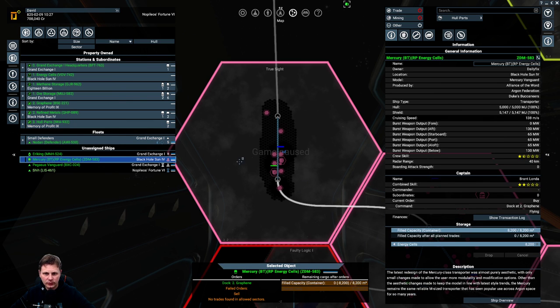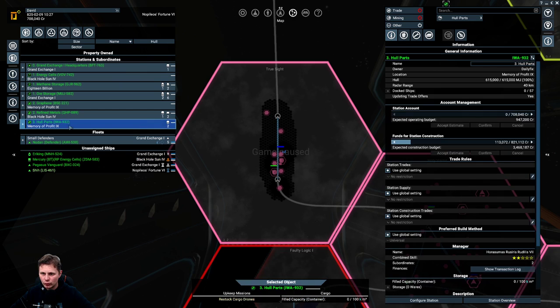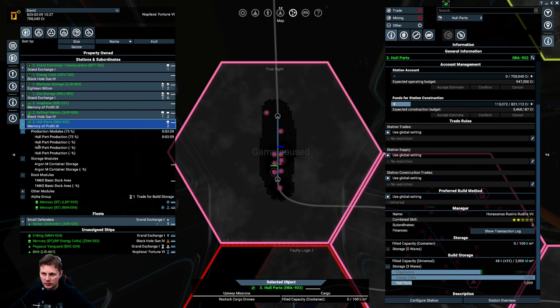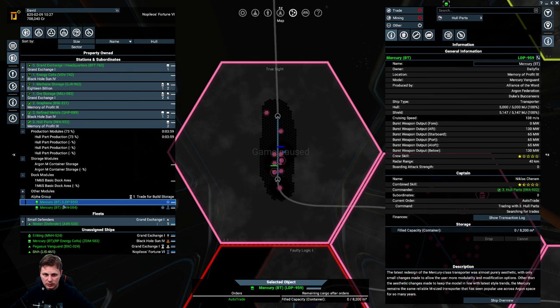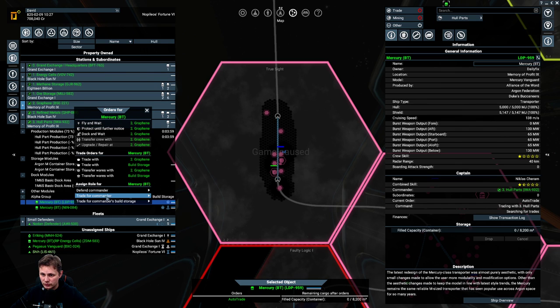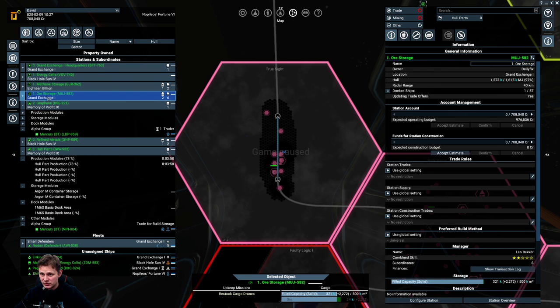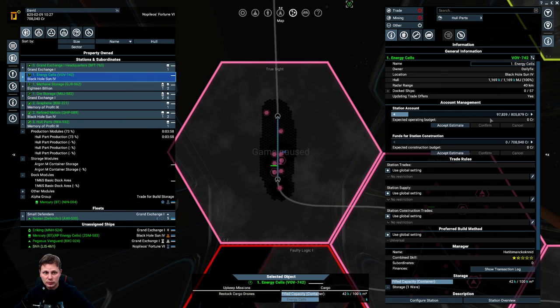Honestly, I don't know if we need two ships doing this because I am pretty much out of money. So let us reassign you to trade for Commander Alpha. Let's unpause so that actually happens. The ore doesn't need it. The energy, we can actually add one as well, so we get some more money in. We're starting to get some more money in.